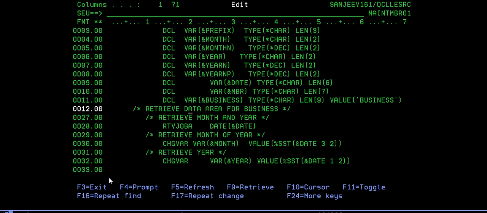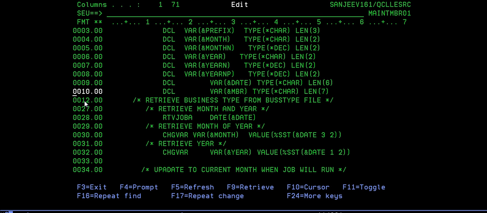Retrieve business type from the BUSSTYPE file. This variable is also not required, so I removed the business variable from here. Now completely we will be dealing with a database.